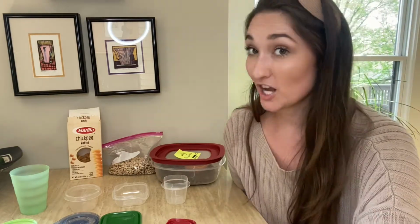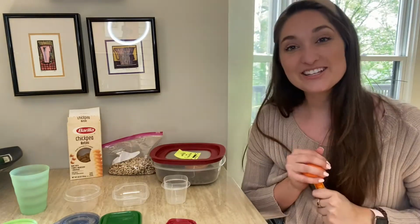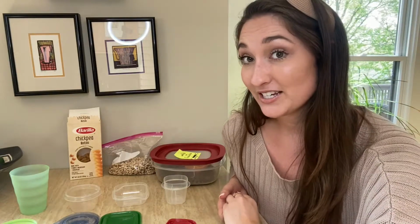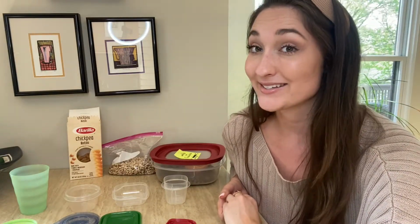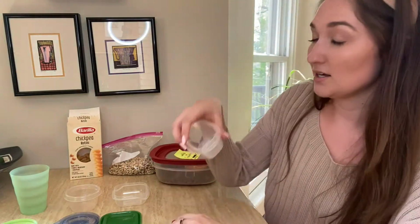Hi friends, today we are going to learn how to make the shakers that we use at school at home so we can use it in our songs. The first thing that you'll need to find is some kind of a container around your house that has a lid. What I found was a Tupperware container works really well.